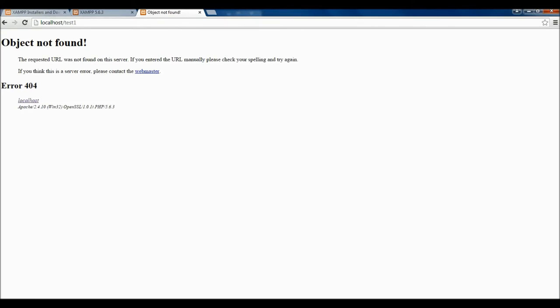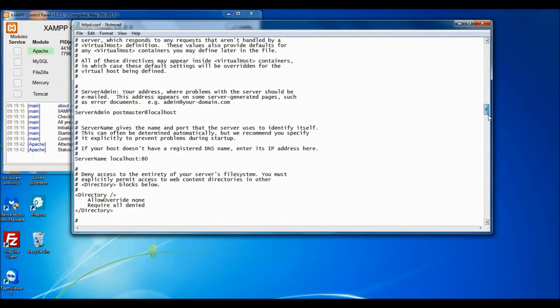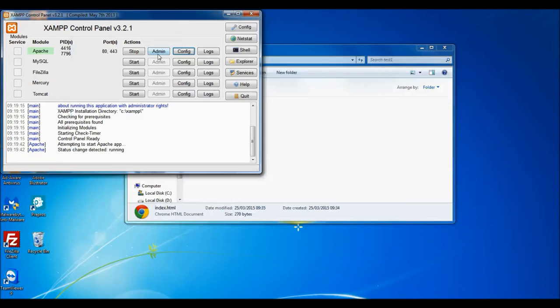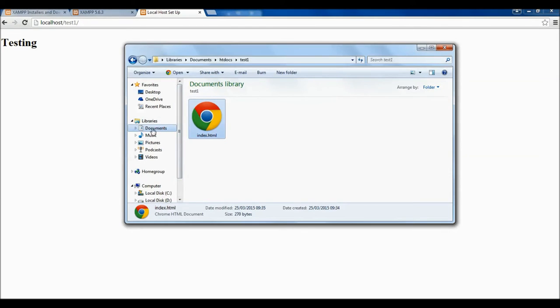And that did not work. So let's have a look. Go back here, let's see if it's saved. Yeah. Just stop it and start it again, see if that makes a difference. And there we go. So when you configure your local server, you need to stop it and start it again for it to change the directory. So now all the projects can be stored in the folder that we created in the documents area rather than our local disk.